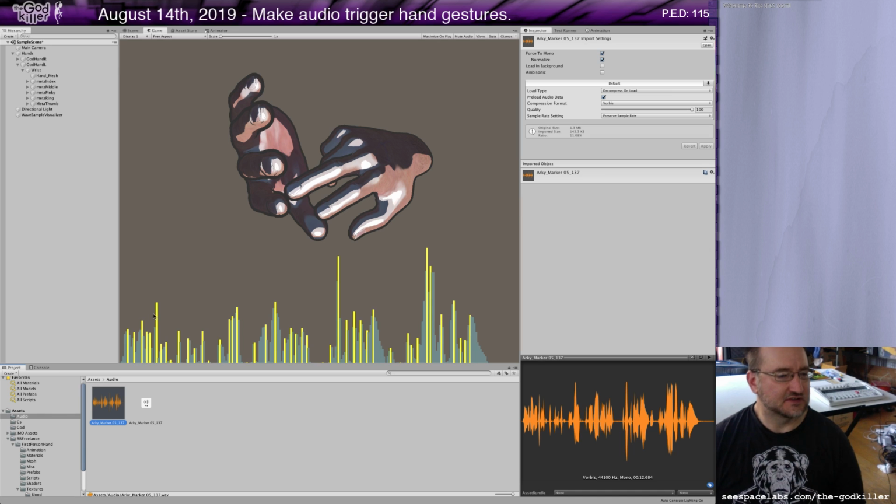So in this session, I have a goal. That goal is I want the hands to move in some kind of audio-triggered way. Now, I'm not saying I'll have it all perfect in the form I want, but by the end of this session I want to bring these two parts together, this analysis of the audio and the gestures, so that when I play this audio, this is a sample audio from a different game.